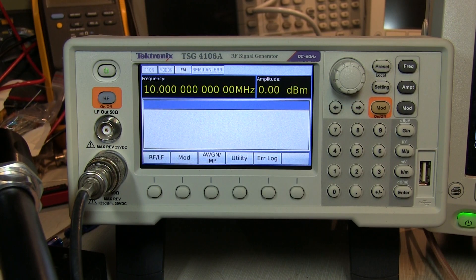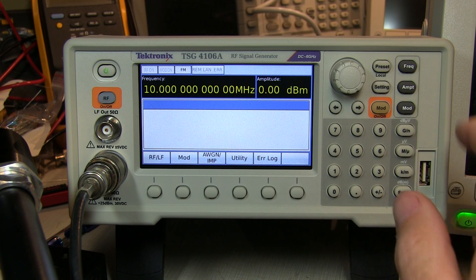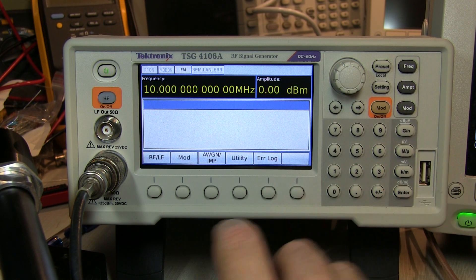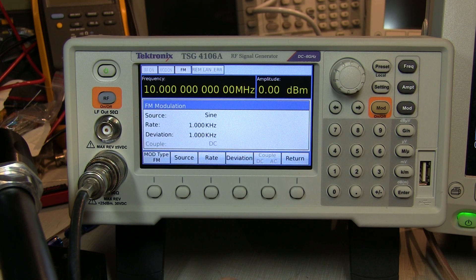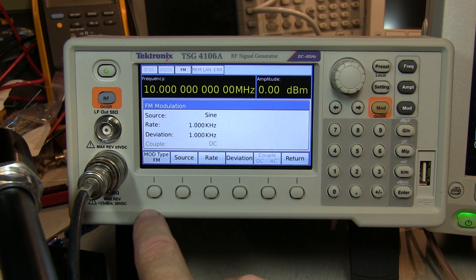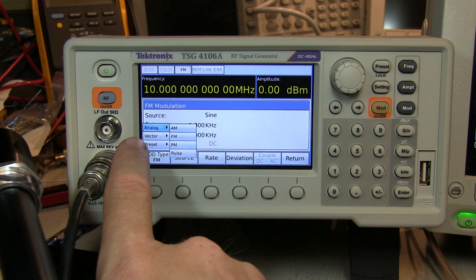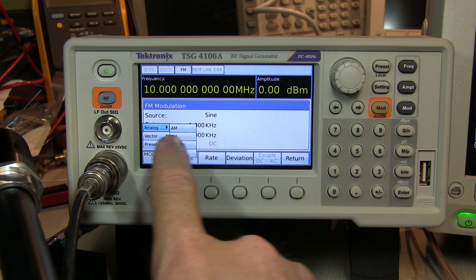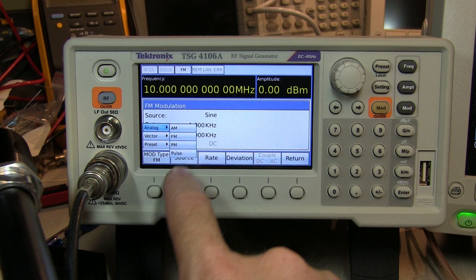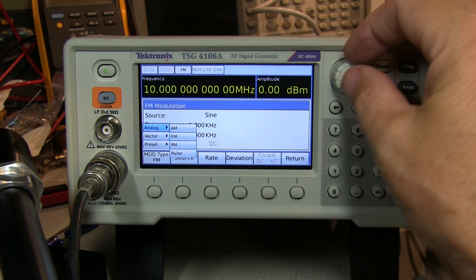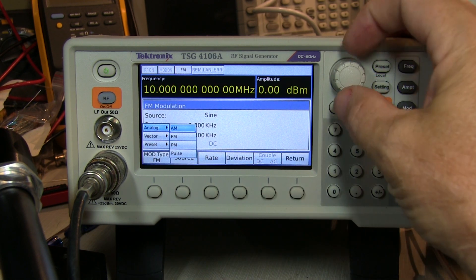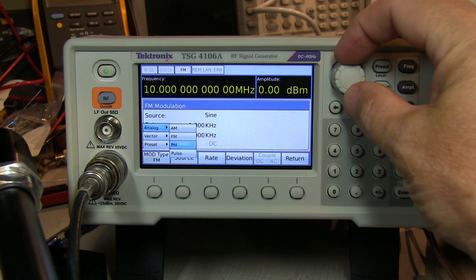A push and hold on the preset brings you back to just a kind of a preset condition. And setting up modulation is just as easy. I could either hit the modulation key here or the soft key down here to bring up the modulation menus. The first button here allows you to select the modulation type, whether it's an analog modulation such as AM, FM, or PM, or a pulse modulation. And you can simply use the arrow key to move over and then scroll down and select the one you like.